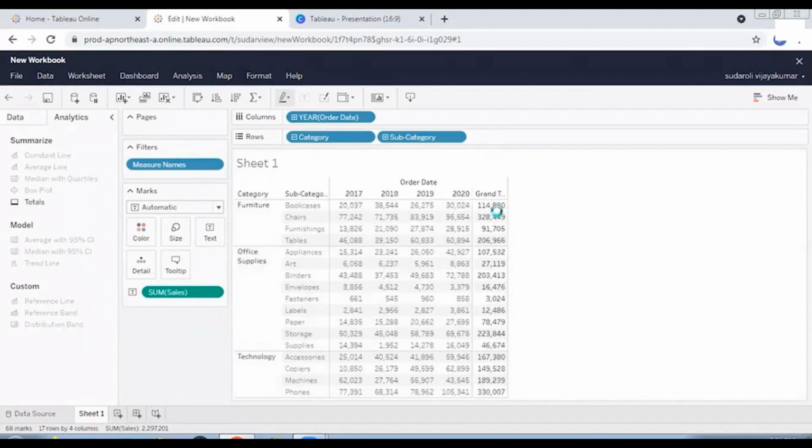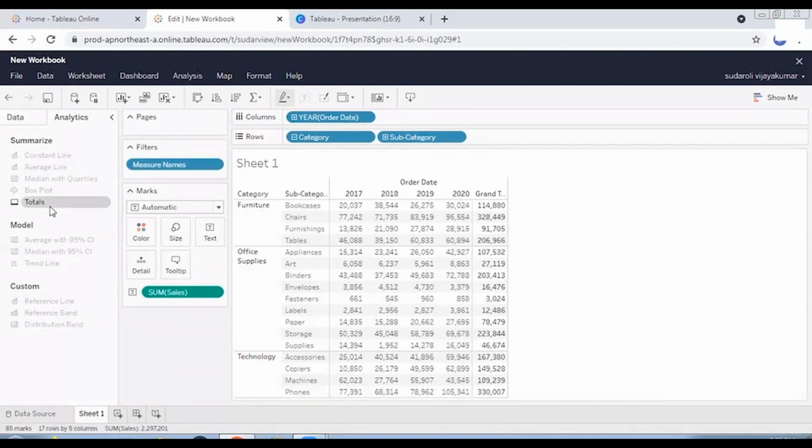Okay, suppose if I have specified a row grand total, you can identify that for each row it is creating a grand total. So the complete grand total means the total of everything is supposed to be your grand total.